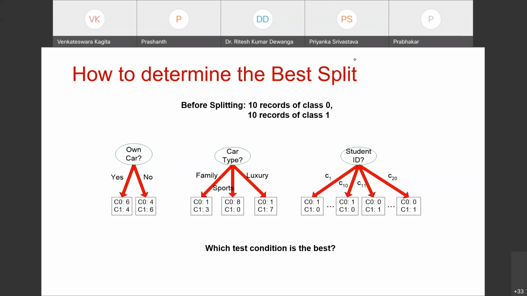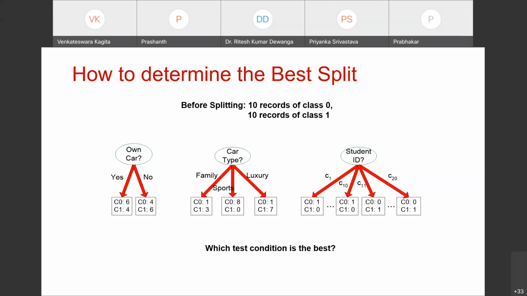Prashant said the first one is more impure. Good. The first drawer is more impure, isn't it? Because there are equal numbers of balls of both red and blue colors. So we say that the first one is more impure and the second one is close to pure. We will not say it is pure, but it is close to pure, right?